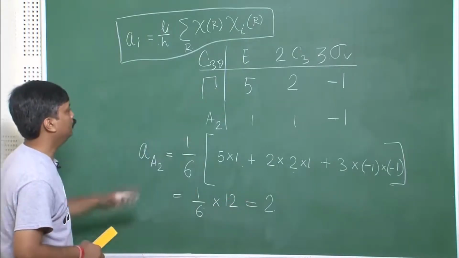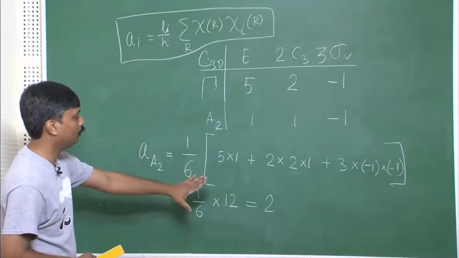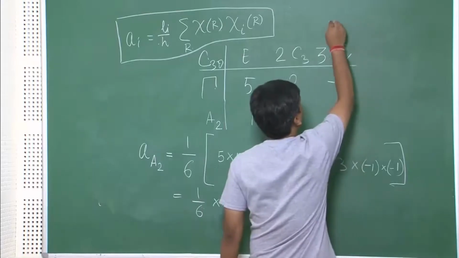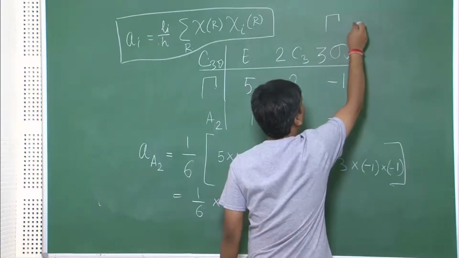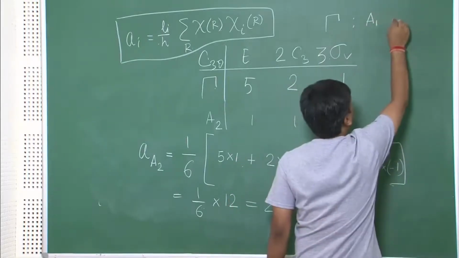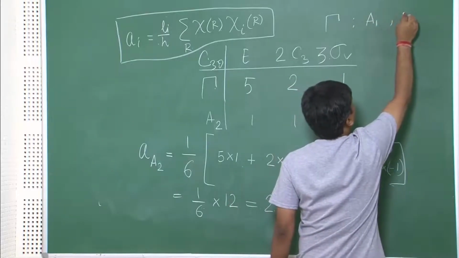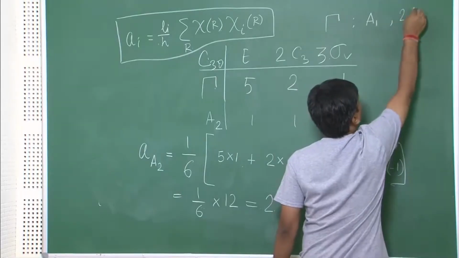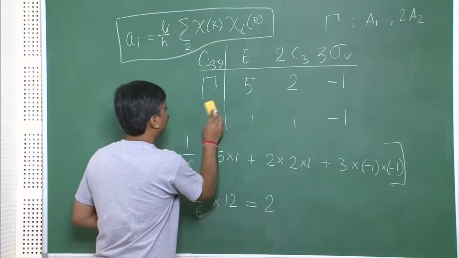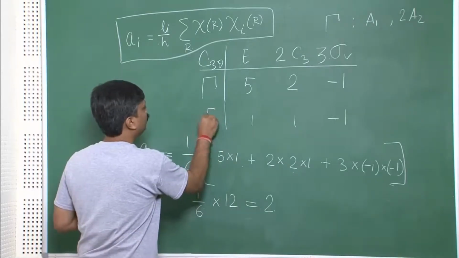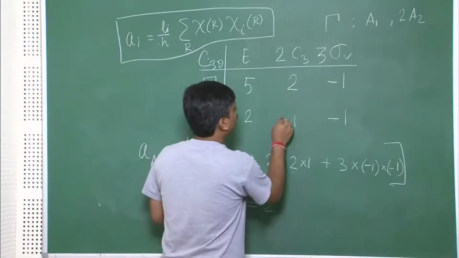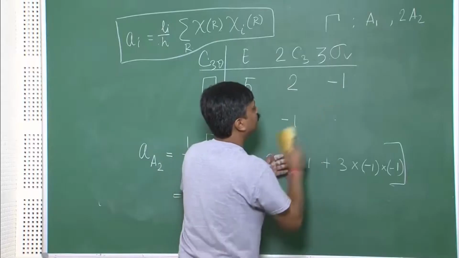So I got this for A2. So I got gamma, I can start writing. So I found A1 which will be occurring once, and A2 will be occurring 2 times. Let us find out what about the E, the representation E, right. So let me write it here. So this will be 2, this one was minus 1 and this one was 0.